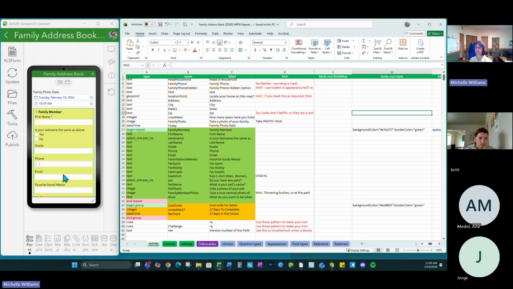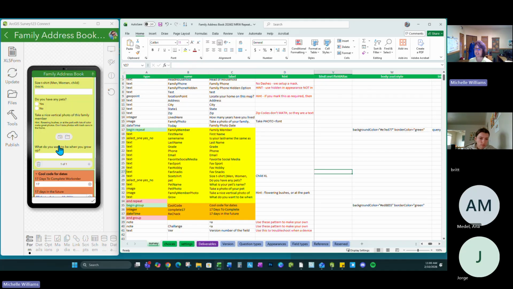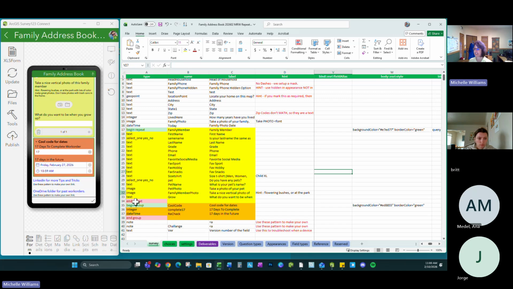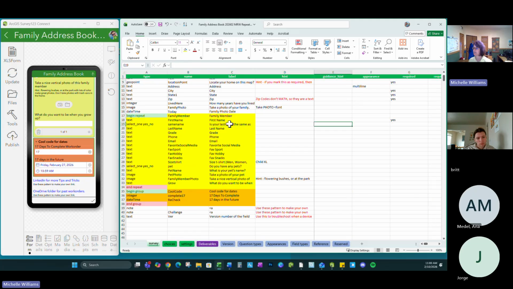We can go forward. So now what we're doing is we're looking at all of this. Since I changed this to yellow, I should probably, just for my sanity, change this one to yellow. And then you can come down here and you can see I have cool code, and it's in its own repeat. I don't know why I would want to do that, but I did it so folks can see that you can have multiple tables that go in here. And then let's see what else we have in here.